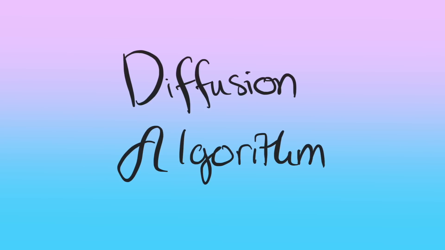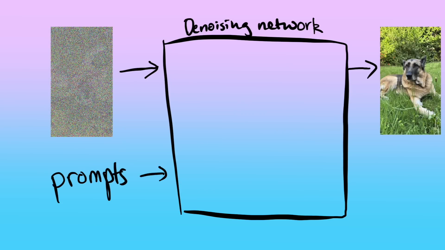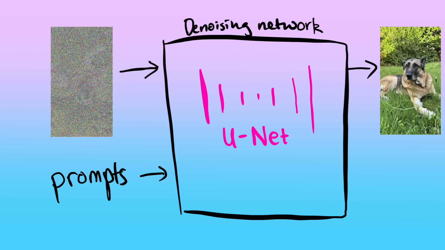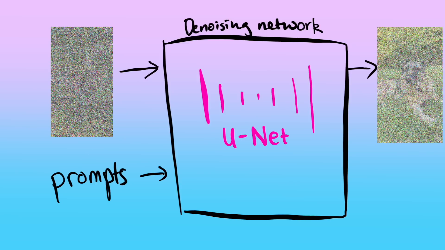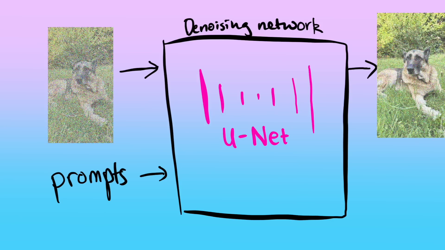Okay, back to how we actually make the diffusion algorithm itself. Remember we said that there are two critical bits to a diffusion algorithm: one is having a denoising network, and the other is having prompts. For both of those things, you can make a lot of different choices. First, you get to choose what the denoiser is made of. Originally, these tended to be a type of neural network called a UNet. An important detail I glossed over before is that our denoiser doesn't directly take a noisy image and in one pass create a denoised version. Instead, each time you use it, you get a slightly less noisy image. You can keep doing that over and over again until you get something good.